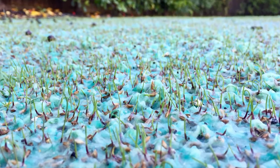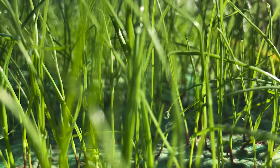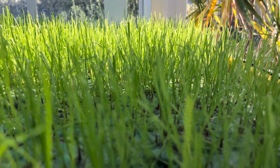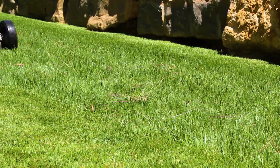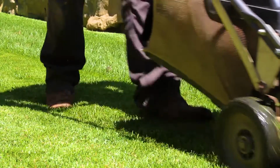In 7 to 10 days, this is what it should look like, or 30 days if you chose GrowTrax Bermuda. In about 3 weeks, or when the blades are 3 inches high, it's time to mow. You should try and avoid mowing when it's wet, as this can pull and tear the new roots.